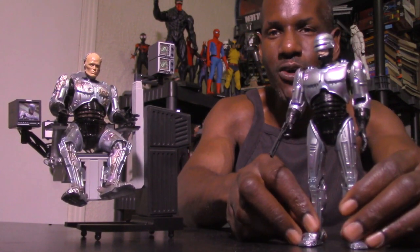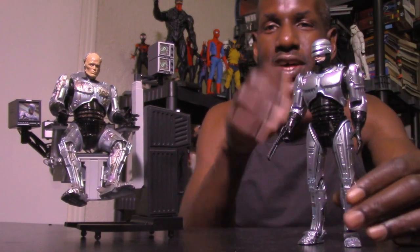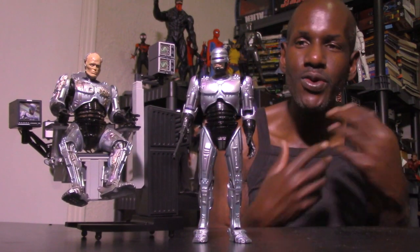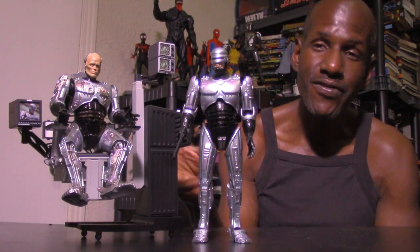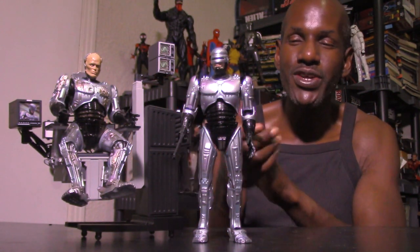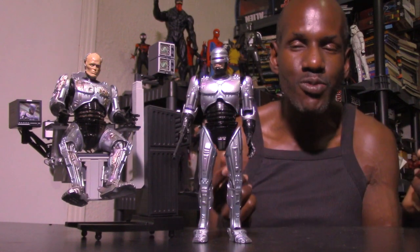But I think what NECA was probably doing with this, then, is they decided to release this separately. Because it would have been more preferable if it came with the actual standard Ultimate RoboCop figure. Like for instance, this was the Ultimate Battle Damage, but the Ultimate NECA RoboCop figure, just like the standard one, is the one that you really should say can be in this particular chair, because he's clean and so on and everything like that. But I guess for NECA it would have been too expensive, because getting the RoboCop battle damage figure with the chair was much more than just getting that standard Ultimate release, you know.